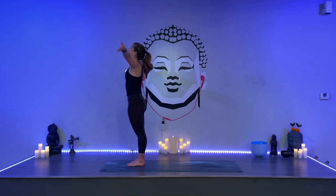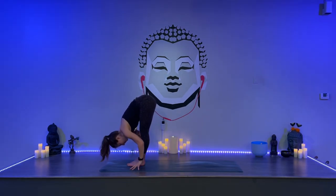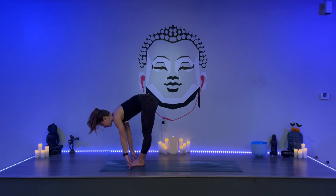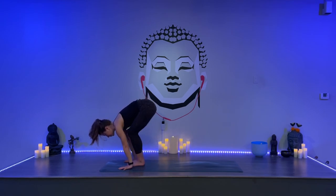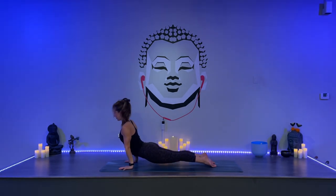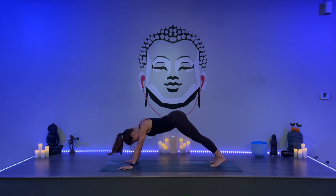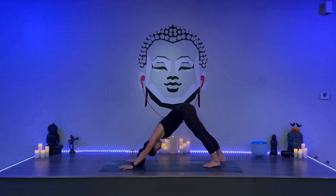Inhale, reach your arms up, look up at your thumbs. Exhale, fold forward, push your breath out. Lift up halfway, sternum forward, hands down, step or jump back, chaturanga. Inhale, cobra or up dog with your inhale. Your exhale takes you back to downward facing dog.